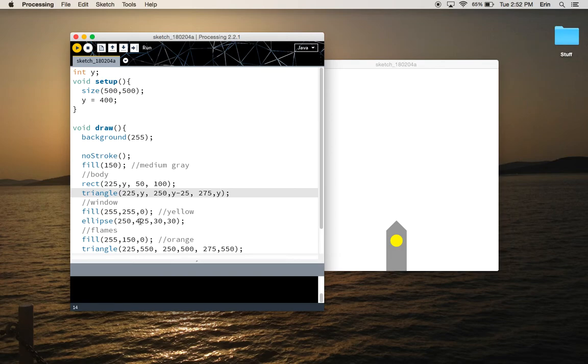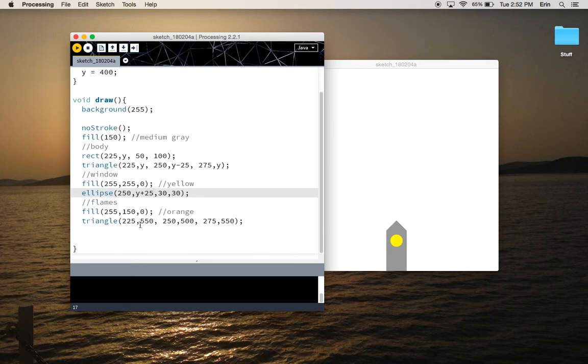In the ellipse function, there's just one y parameter, and since it's 425, that's saying wherever this point of this rectangle is, I want this circle to be 25 pixels below it. So I'm going to say y plus 25. And then again, I've got another triangle here. So this is the bottom. You just have to imagine the bottom of the flames down here. I need to be at y plus 150 to be 150 pixels lower down. Y plus 100. And again, y plus 150.